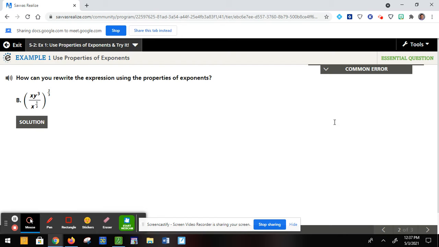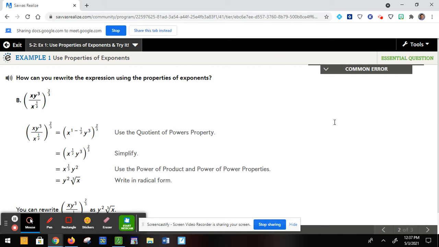All right, so here we're going to apply a couple properties. We're first going to deal with and simplify in the parentheses first. When you're dividing, you subtract exponents. So the first step is going to be the x will now be 1 minus 1/2. So now it's 1/2. And then when you have an exponent raised to an exponent, the power property tells you to multiply them. So 1/2 times 2/3 is 1/3. 3 times 2/3 is 2.